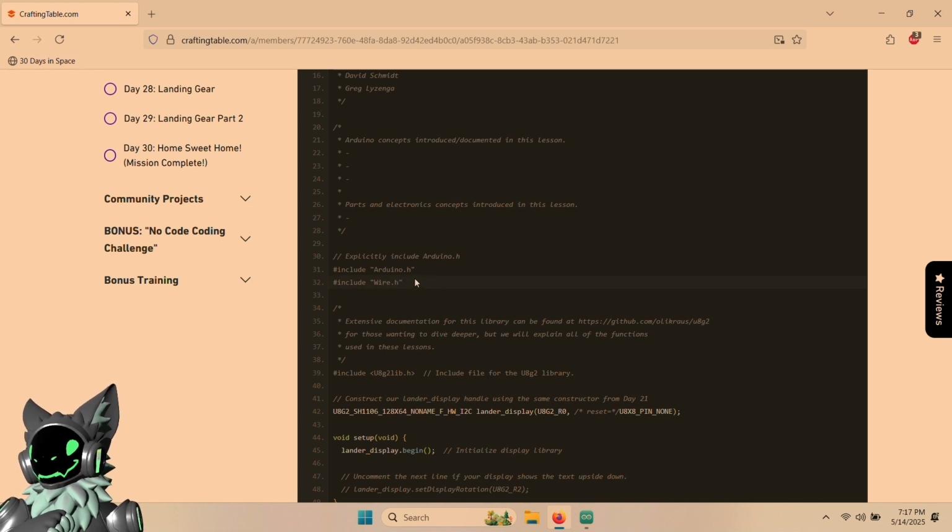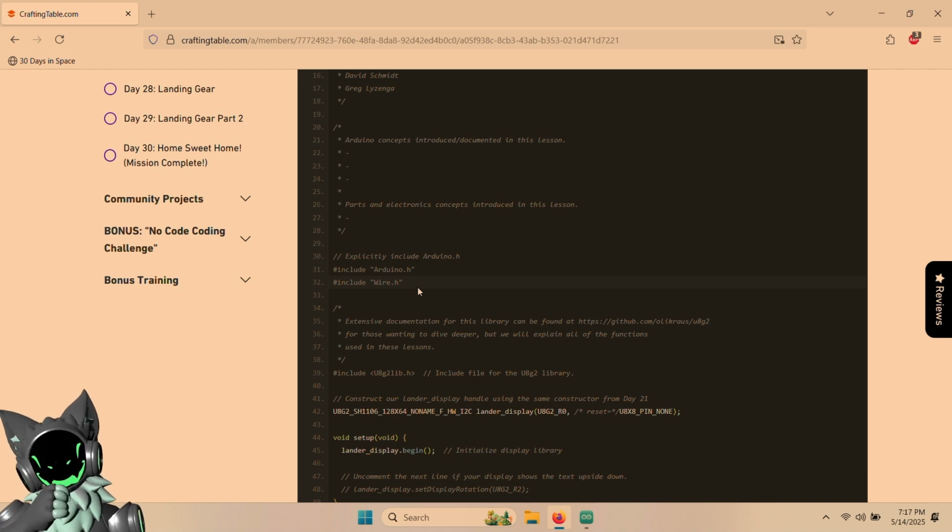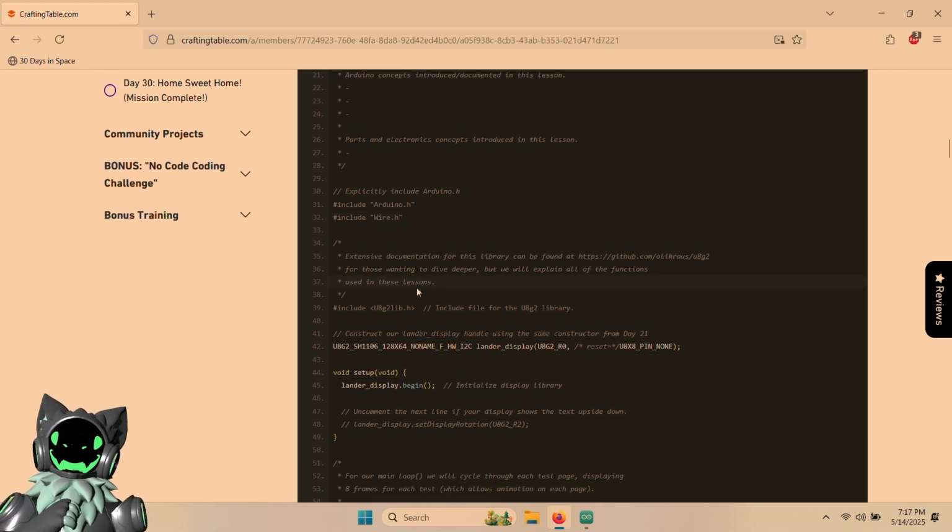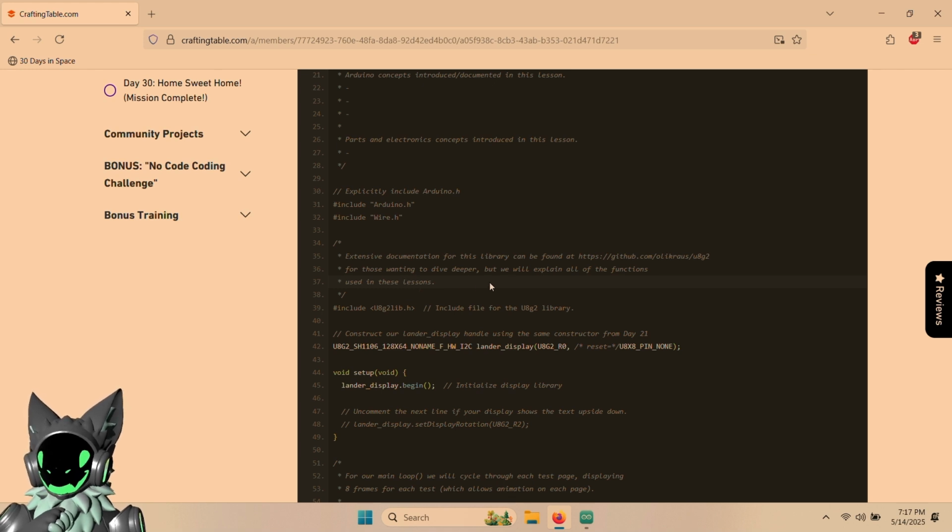It wasn't a part of last week, this Wire.h class. So I'm going to imagine this is probably involved for making the graphics on the screen, for either drawing a wireframe or maybe being involved with making the pretty pictures happen. I don't know. We'll see. We'll just keep going. I'm sure we're going to have comments here that could explain this a little bit. Extensive documentation for this library can be found at the GitHub for those wanting to dive deeper, but we will explain all the functions used in this lesson.